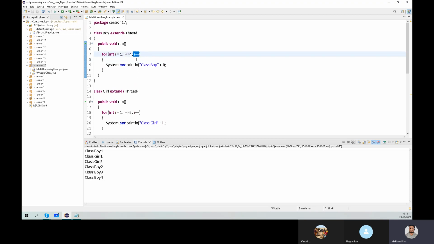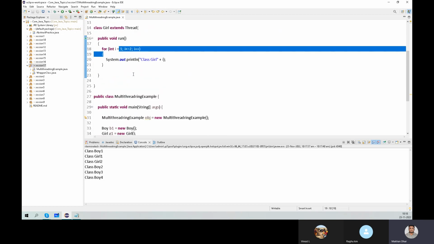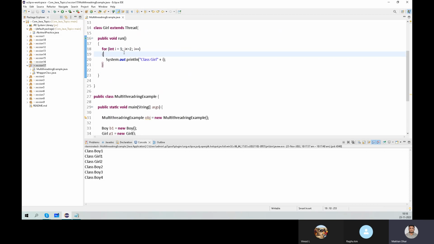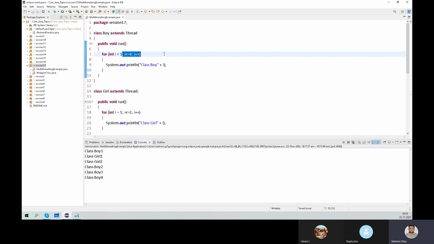Because we are incrementing. It will come again, increment the second time also, but it is again checking the second time for girl. Girl 1, 2. Because of the increment and it's 2, it will print twice. Whatever value you are giving here, when the task is completed, it will jump to here again. That's how it is.